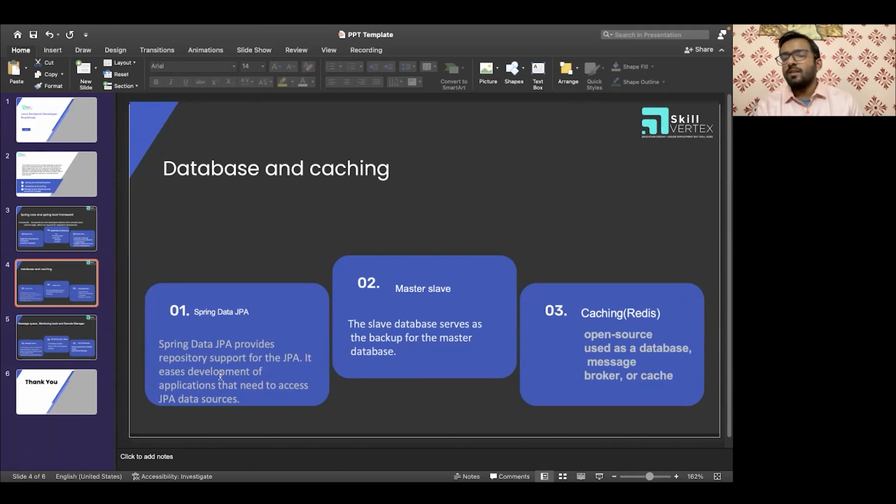In the market, there are so many in-memory databases, for example the Redis cache. We can integrate our Spring Boot application with Redis. For that, Redis clients have been provided for Java, which are the Jedis client and the Lettuce client, coming into Spring Data Redis. Just like there is Spring Data JPA for databases, in the similar way there is Spring Data Redis provided by Spring. You can use that dependency in your project, build the integration with the Redis cache, store whatever you want, and fetch the data in a few milliseconds.